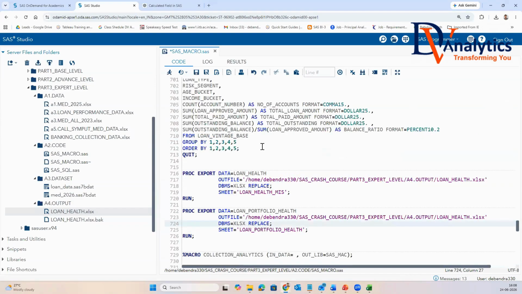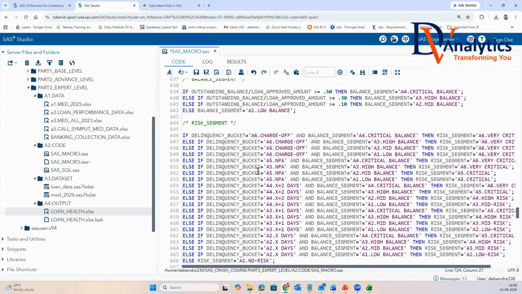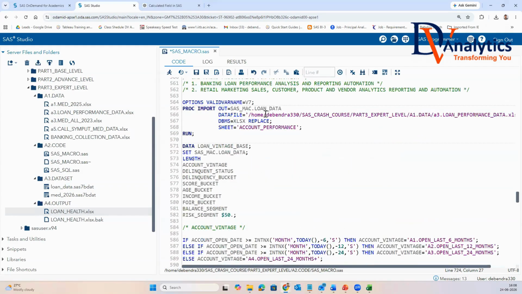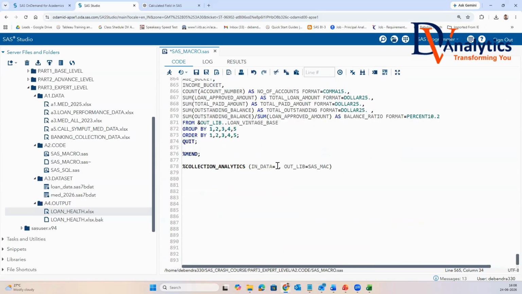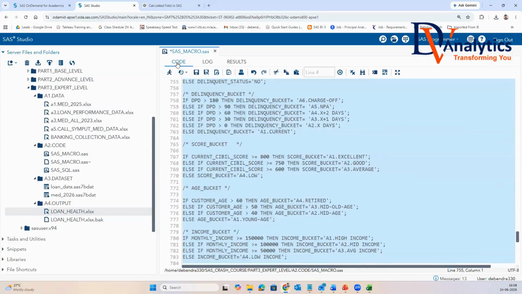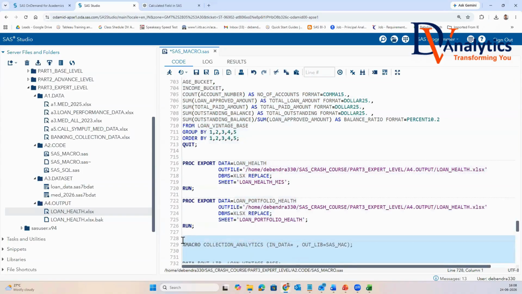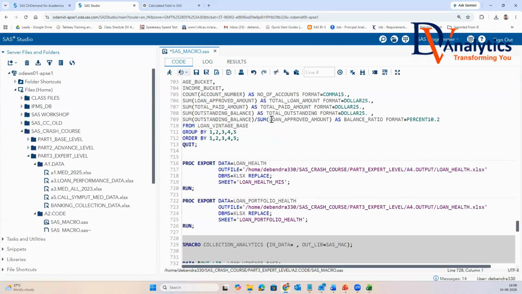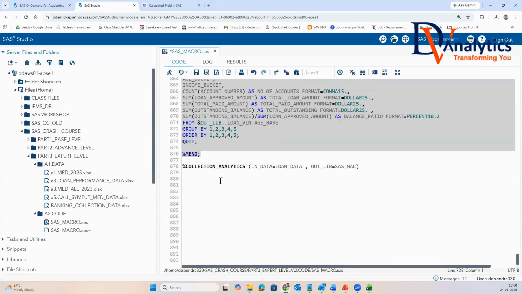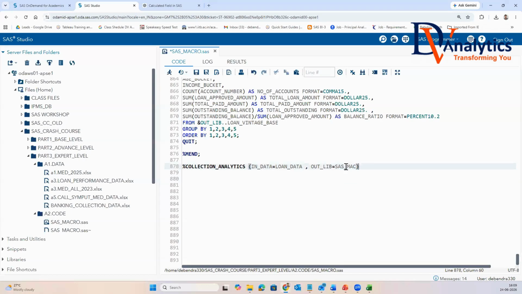Which data did we import, guys, here? Loan data. So you just have to call loan data. Library name is SAS Mac. That's it. Now you just run this query up to your macro. The macro is created. The macro is perfectly ready. Every time you just come here and change the data set which you're going to use and the lib name, and just run this program after this.